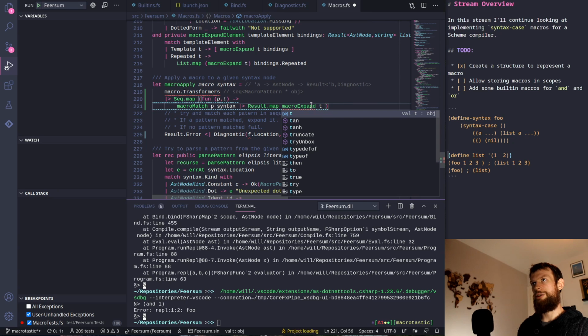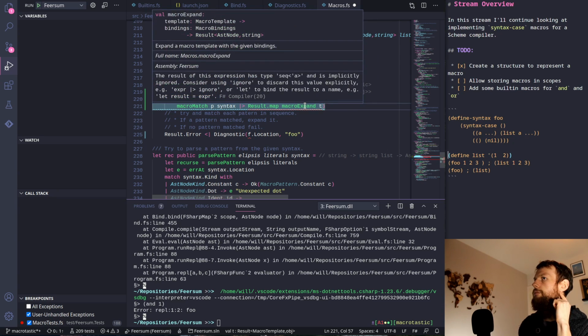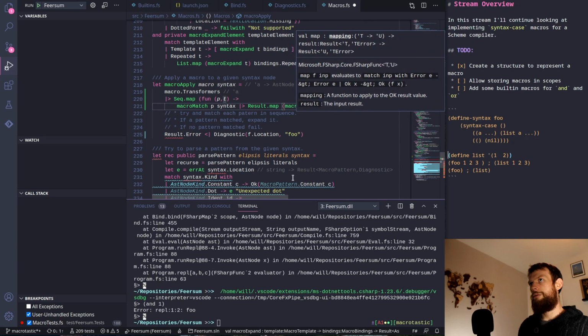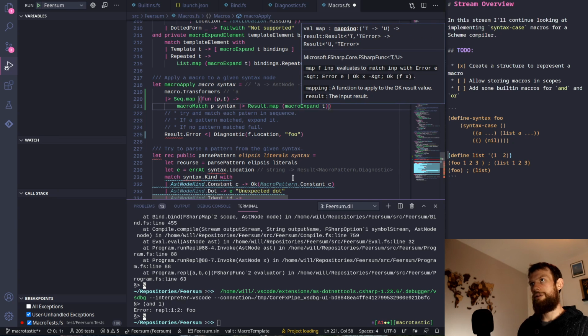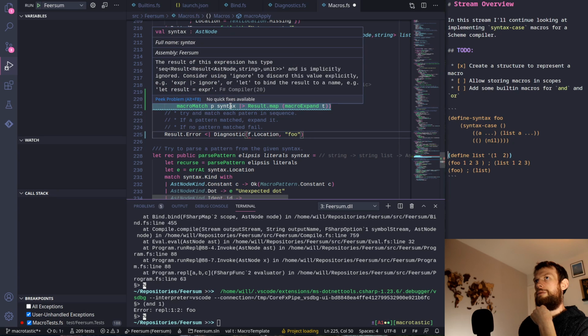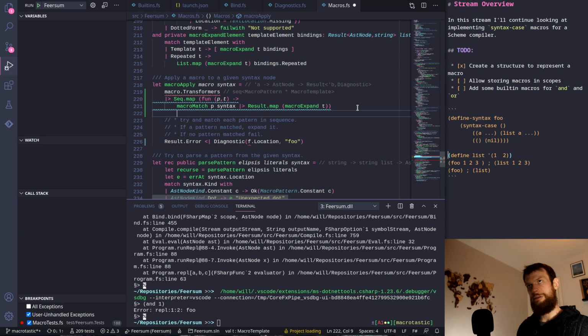So that should be T, and that should then produce a sequence of... that needs to be like that. So this produces something.